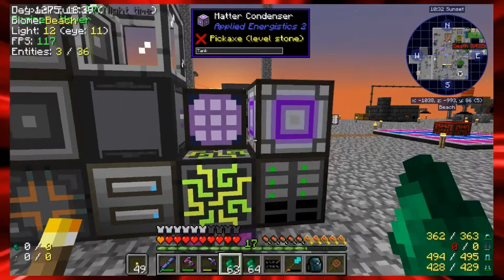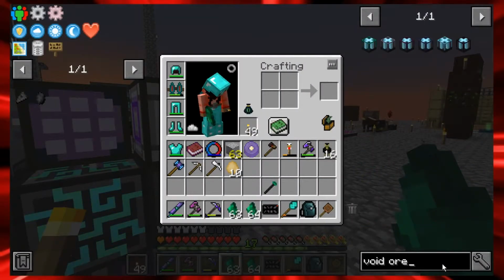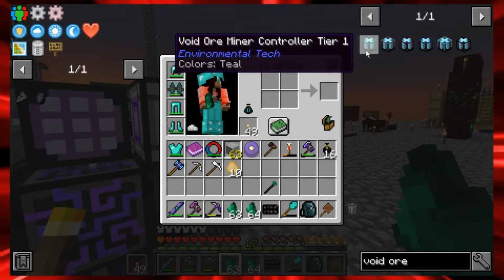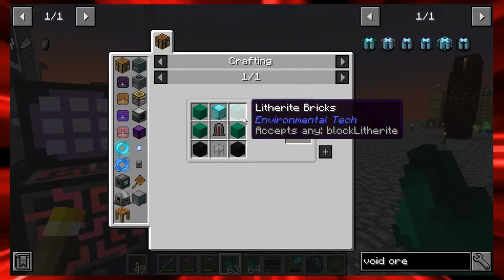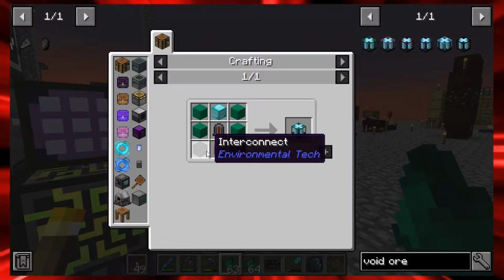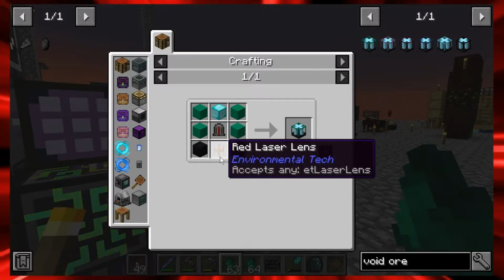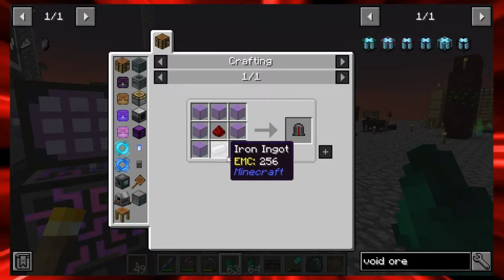So we're going to try to get there. Now, if we go back into our JEI and we look at void ore miner, to make the first controller, because each of those tiers you need controllers, I'm going to need some litherite blocks. I'm going to need a diamond block, real easy to make. I'm going to need some of these interconnects, which will make those. A laser lens, there's different colors you can make. Remember, we want to make the black one so we can get those Lonstolite crystals. And then a diode. Diode's really easy. It's just glass, redstone, and that.